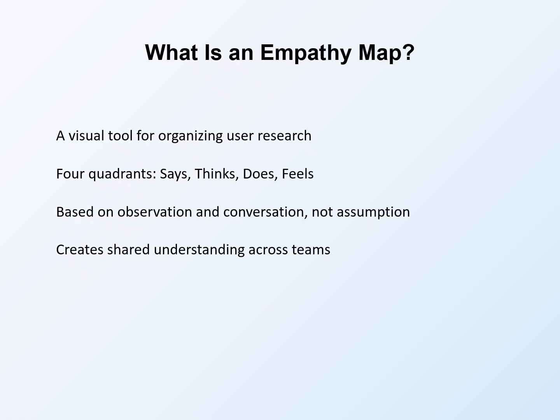The crucial point is that empathy maps are based on observation and conversation, not assumption. You don't fill them out by guessing what people think. You fill them out based on what you've actually heard and seen. This tool also creates shared understanding across teams. When everyone can see the empathy map, everyone shares the same picture of who you're designing for.